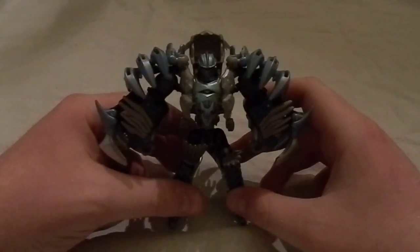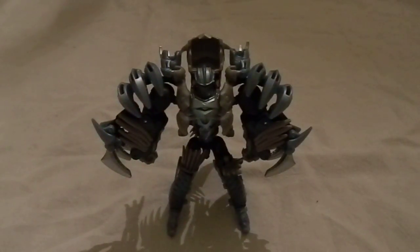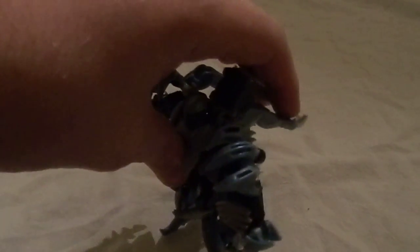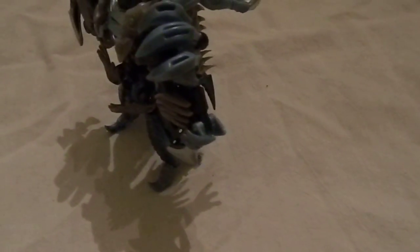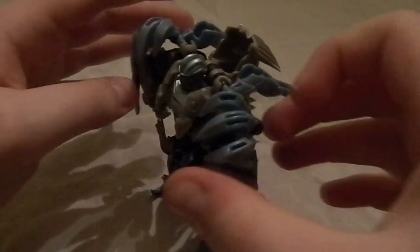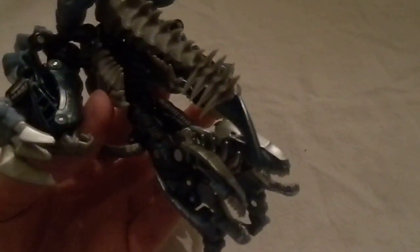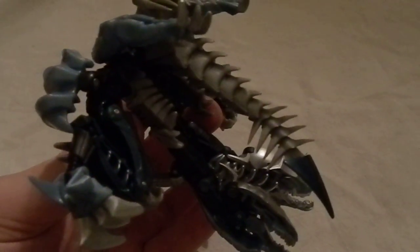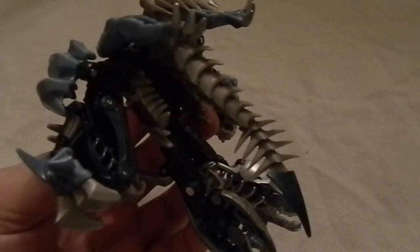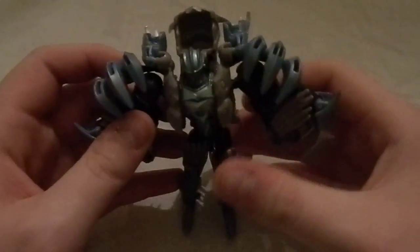as you can see, I'm pretty good at robot mode. First of all, he can stand. You see, and I'm not using his tail as an extra leg to prop him up. See? Oh, you can't see. But see, not touching the cloth. Okay. Yeah. And speaking of the tail, I just love how they moved his tail backwards down his back, so it trails down his back, like a long ponytail, if you will.